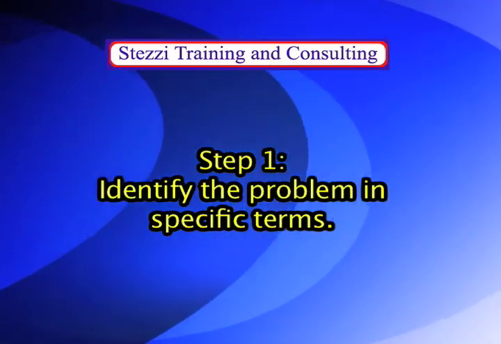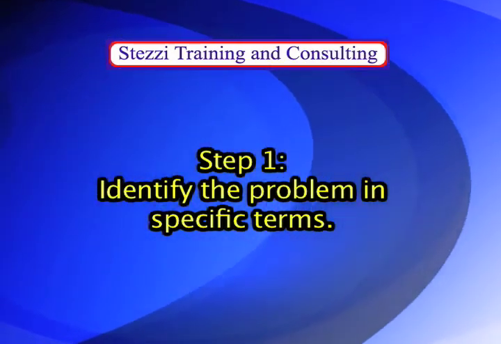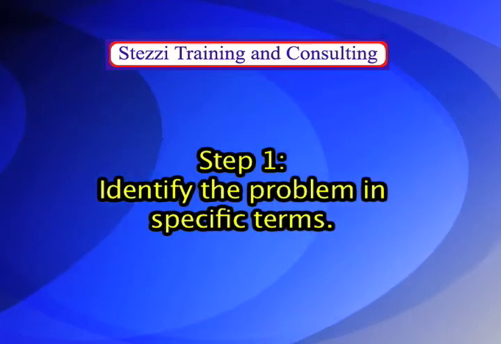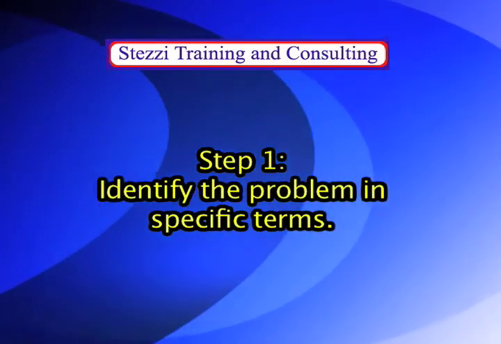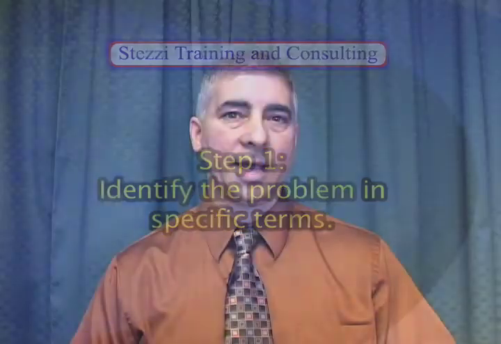The biggest difficulty most people have in identifying problems is they identify it in too general or vague of terms. What you want to do is quantify the problem as best as you can. For example, it's not good enough to say we have a customer satisfaction problem or a quality problem. What you want to do is quantify the existing situation and set the goal for where you want to be. For example, our customer satisfaction surveys are at 70%, we'd like to increase them to 80%. Or the quality of our product is at 98%, and we need to improve it to 99% or greater.